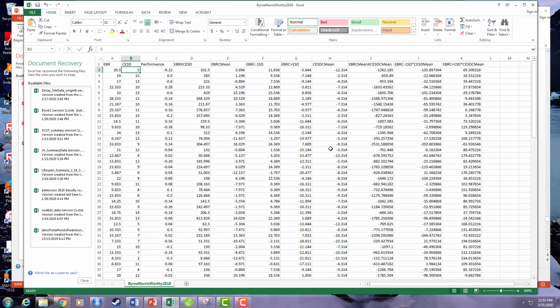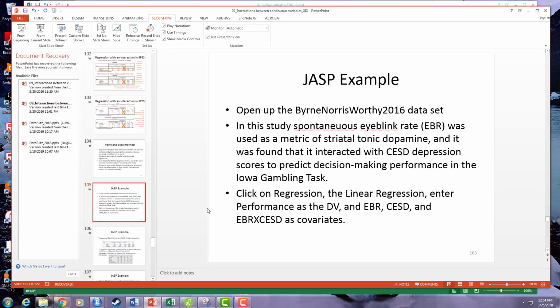So I created all the variables first in Excel. I don't have the formulas here because this was saved as a CSV file, but originally we did this by doing formulas in Excel. And so now I have it saved as a CSV, and I could just open it in JASP. I could also just copy this data into SPSS if I wanted it. And I think SPSS has a way to open a CSV file as well. Okay, but back to this example. So that's just to show you what the data will look like, and you can open that file yourself if you want to.